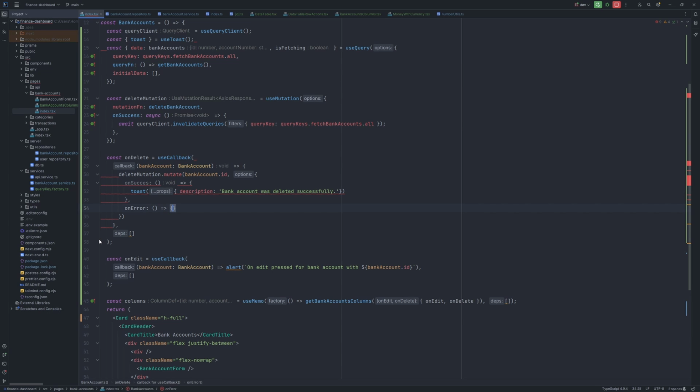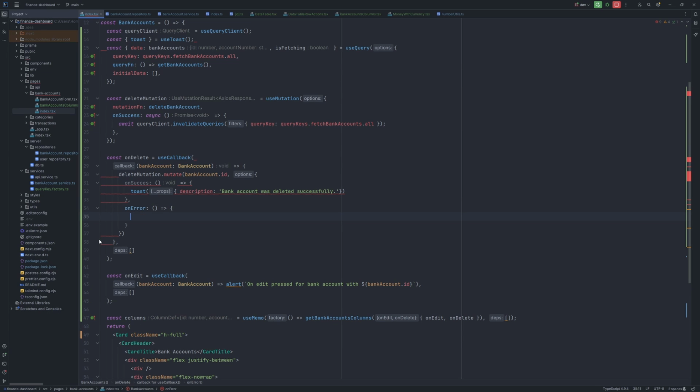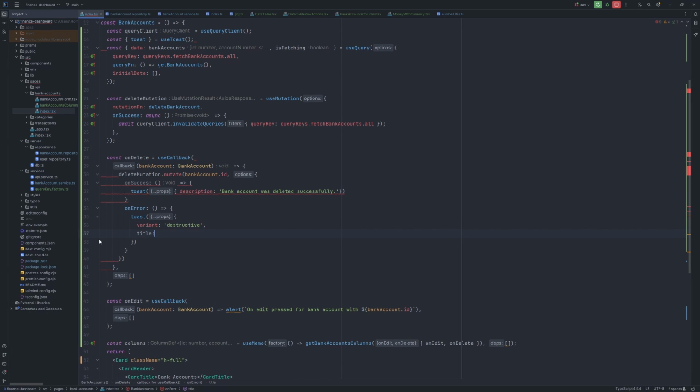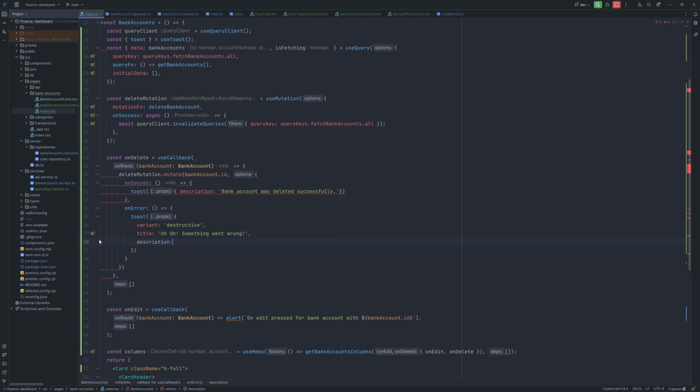And then on error we can pass a function again, and let's show once again a toast. This time the toast will be an error toast, so variant destructive. Title will be something went wrong, and the description, there was a problem with your request.